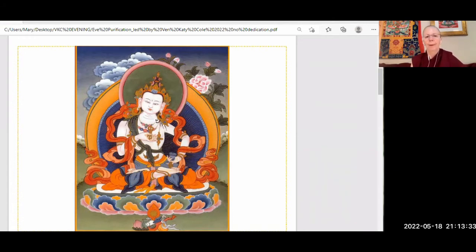So next we come to the power of the remedy, and this is really the medicine, doing the practice, the mantra recitation, and the visualization.